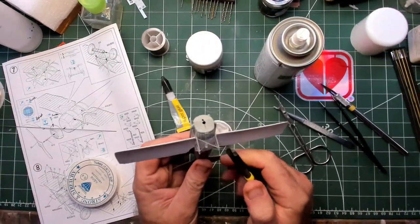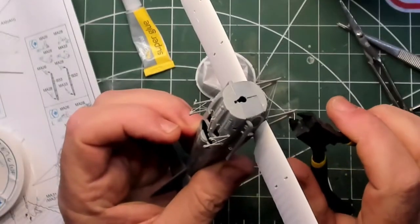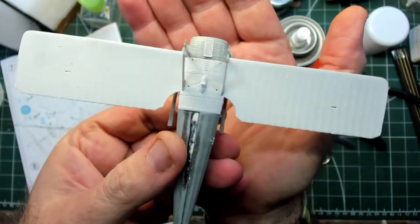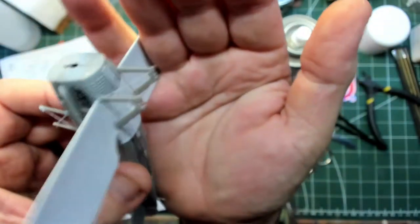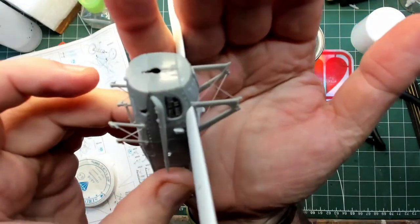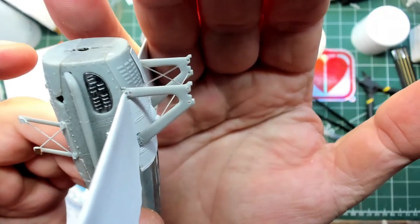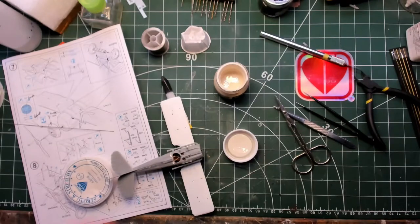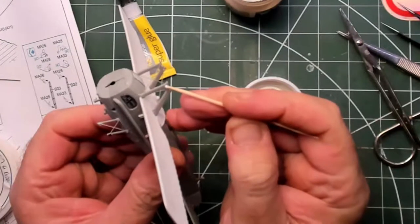Here I'm using my side snips to cut the elastic flush. I'm using 0.4mm elastic thread. I find this is so good and a lot cheaper than the model rigging thread out there. There you go, my first attempt at rigging. I'm happy with that. Just using Mr. Dissolve Putty to fill the holes.